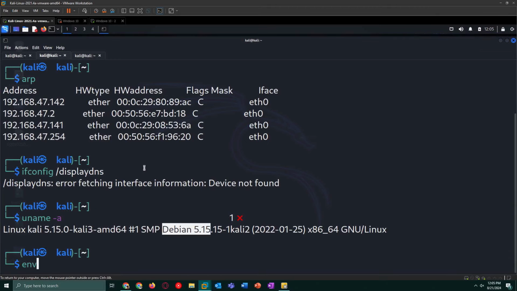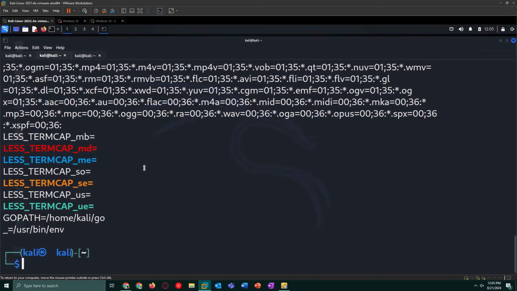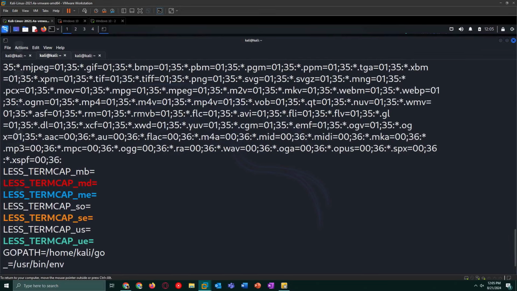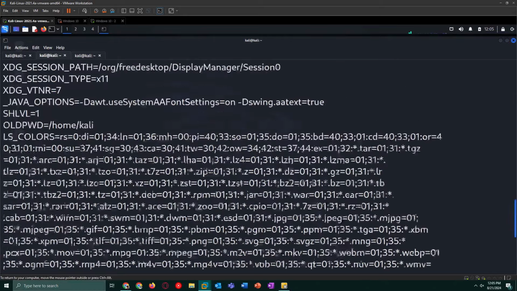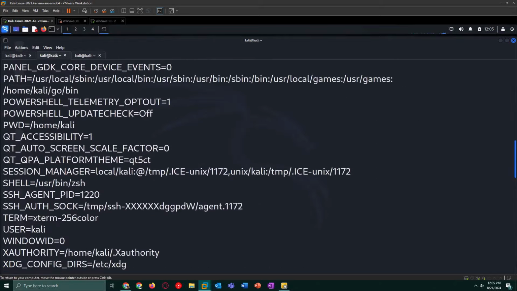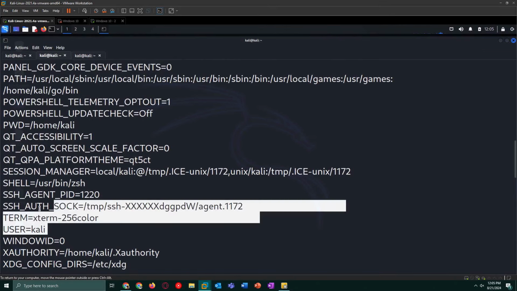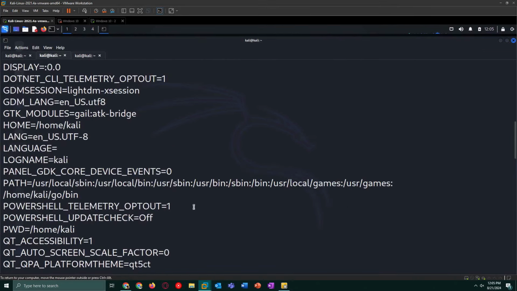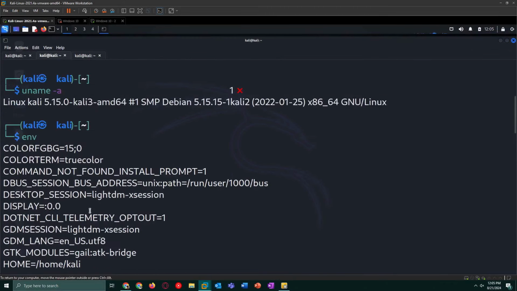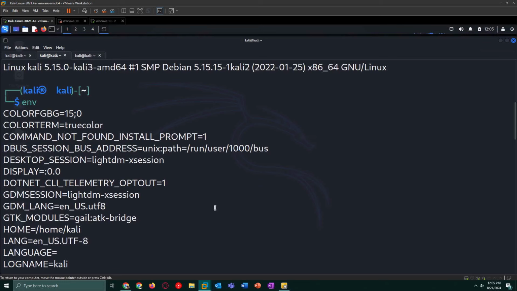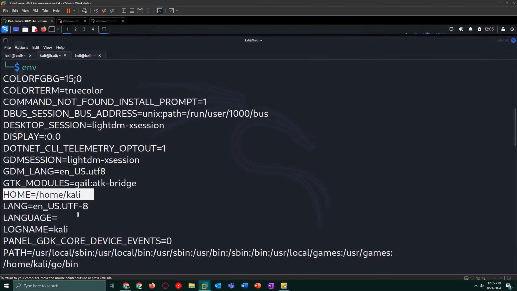Another tool, environment, env, that can show a lot of things as far as where the Go path is or where the binaries exist in a system. You can also get a lot of crazy things, right? You start going up here, you get user, you get stuff about SSH. And I'm showing you a lot in my demo, right? But it's okay. Here you can see the home path of the user that you are. Okay, so you're on the target and you are enumerating it, and you're getting around, right?